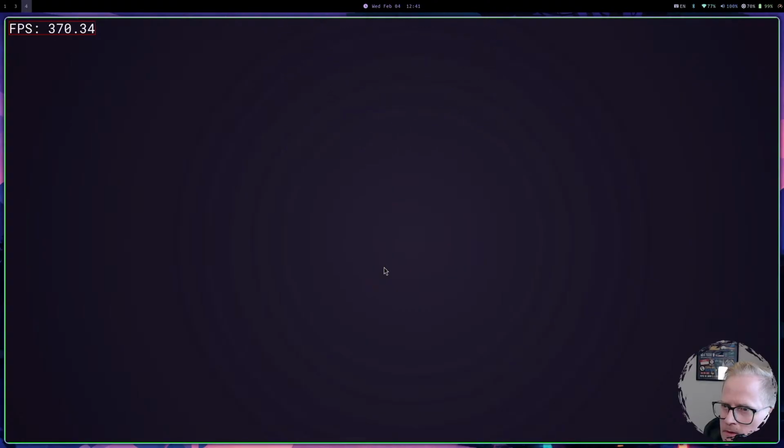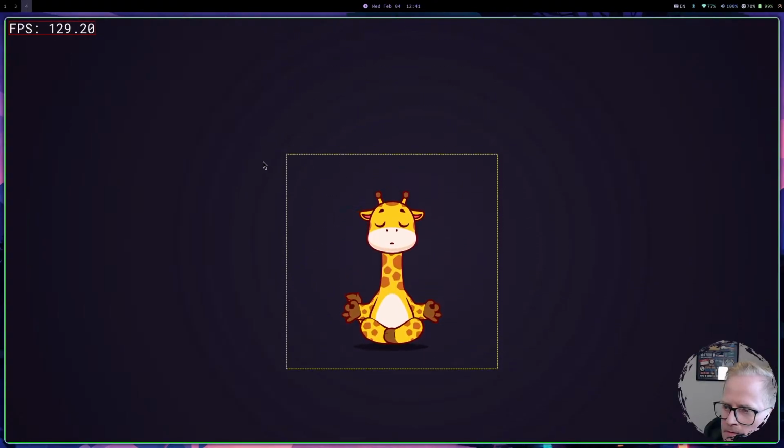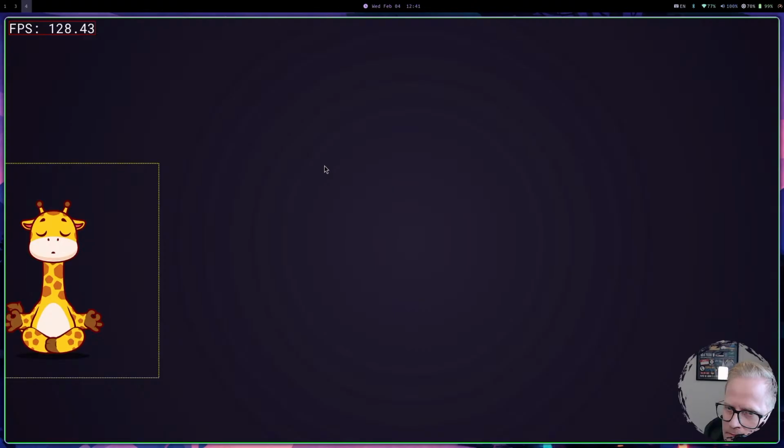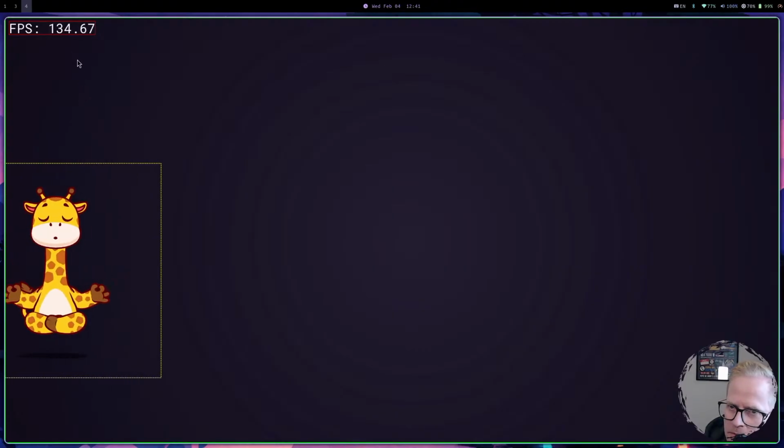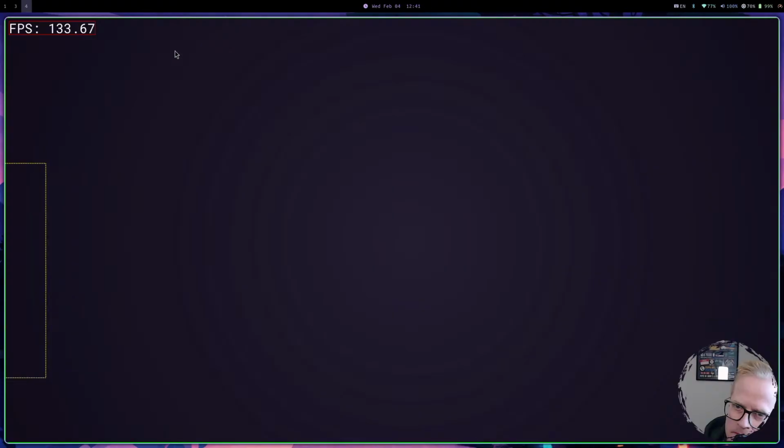Yeah, and I have some view culling, of course. Oh, you see the FPS. So this is debug mode. When it comes back into view, you see the FPS is a bit lower.